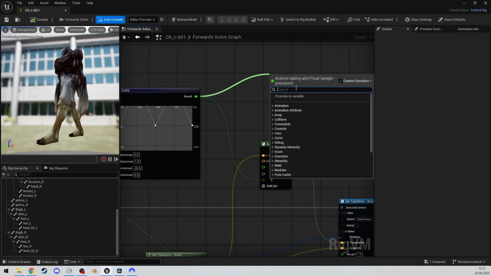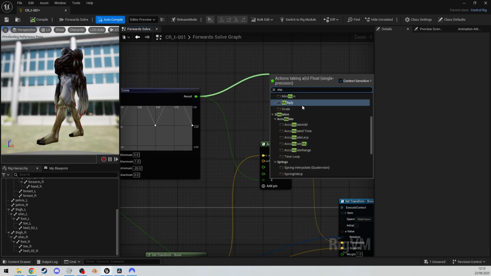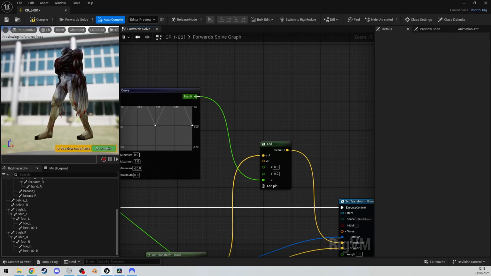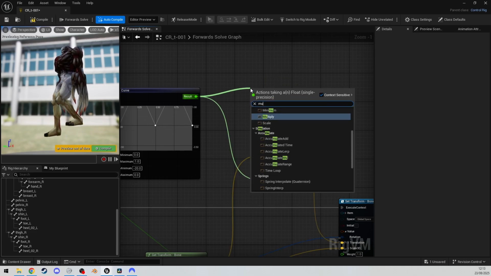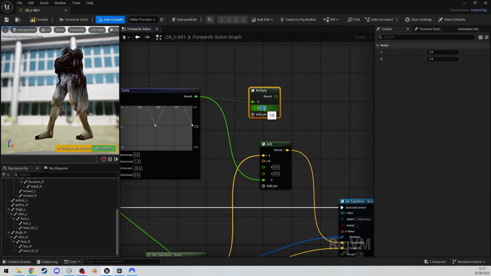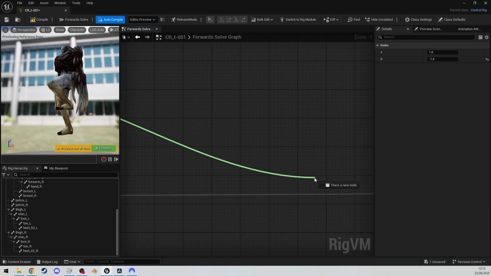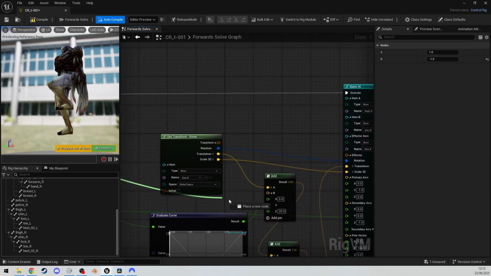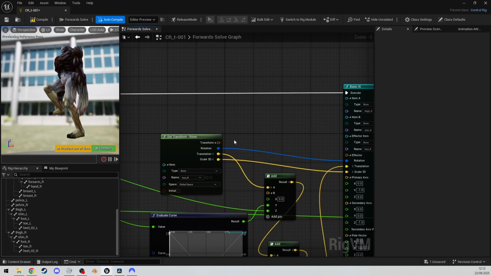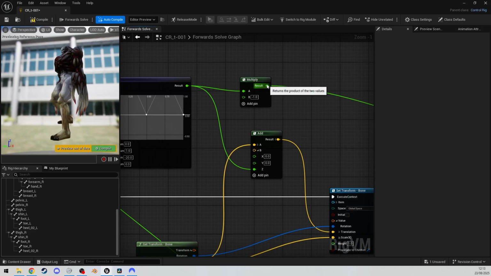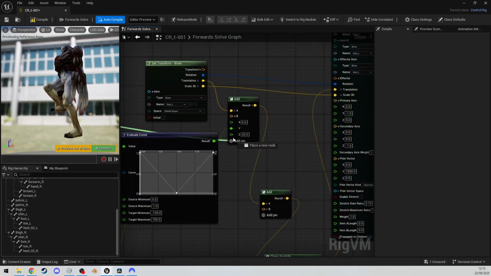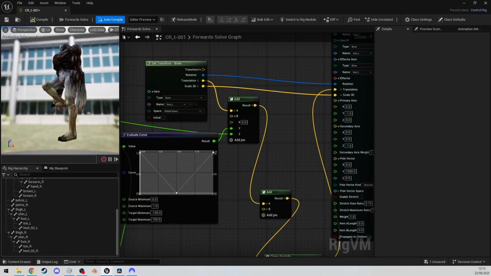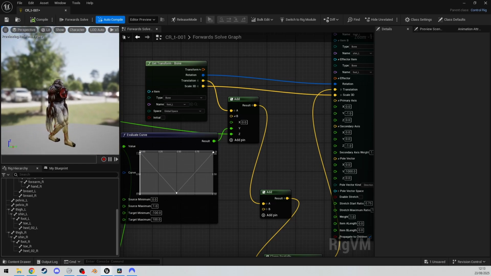So we multiply that. Or no, what we can do is, yeah, multiply that by -1, and plug that into the foot height where we're playing with our IK. There we go. And now you can see the pelvis bouncing and the feet countering in height.